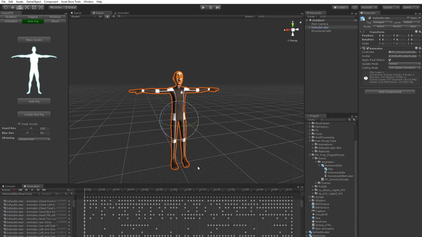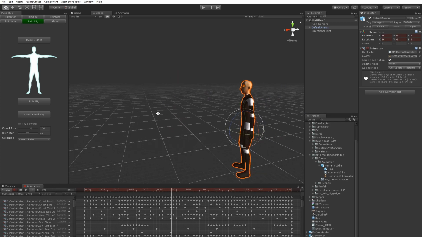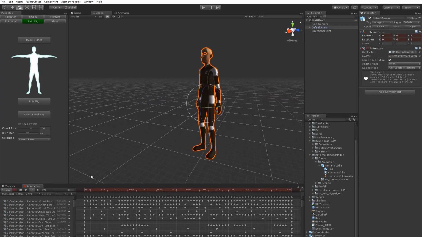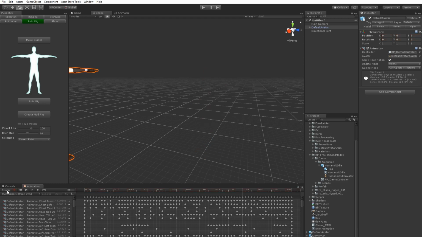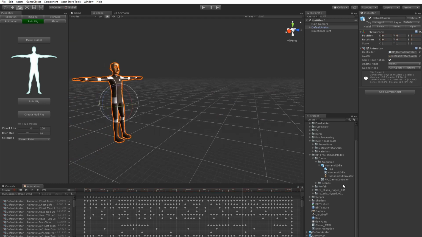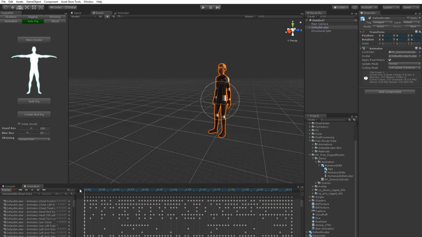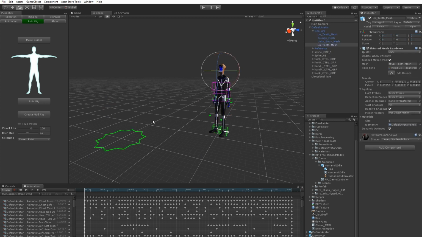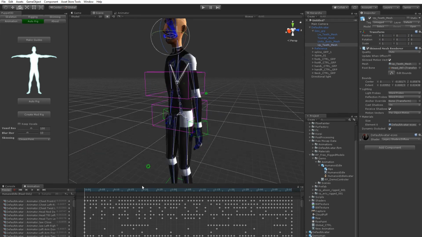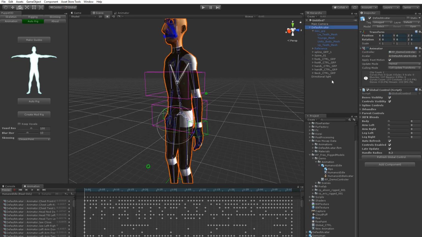You see here, he's already got this idle, for example. But you see his feet are sliding about. We might want to fix that. Let's have a look at what we can do with that. What we do is put him in the pose and create ModRig. And you see he's in that place, but you can see he's not moving with the animation. That's because he's set to move with the control rig.